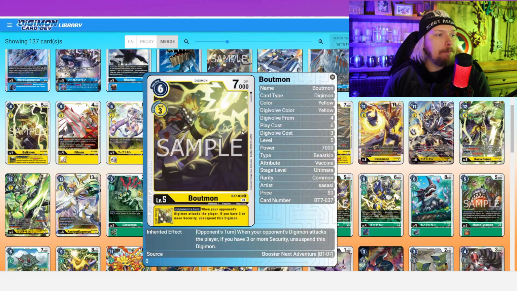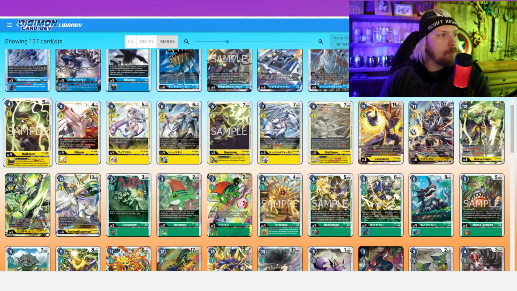Jumping back over here to Boutmon. 3 cost Evo level 5. Opponent's turn: when your opponent's Digimon attacks the player, if you have 3 or more security, unsuspend this Digimon. That's kind of interesting. What's really, really nice about that, though, is if you combine that with the Bulkmon, right? So gaining blocker as an inheritable, and then the Boutmon being able to unsuspend. So as long as you got a Mega on field with these 2 inheritables, you can perpetually just unsuspend. It's not once per turn, so you can just have an infinite line of blockers. That's pretty cool. You have to be at, what is it, 3 or more on both, I think.